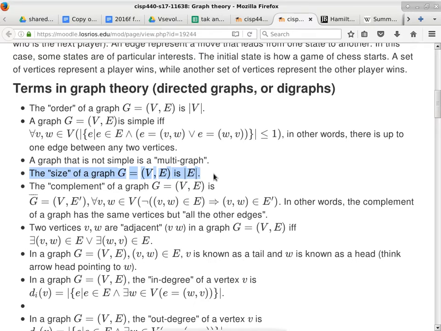Is there a particular relationship between V and E? The cardinality of V versus the cardinality of E. Without looking at a particular graph, can anyone establish a particular relationship between those two? Does one have to be greater than the other one? V has to be greater than or equal to E. I mean, less than or equal to E. Nope, does not have to be the case.